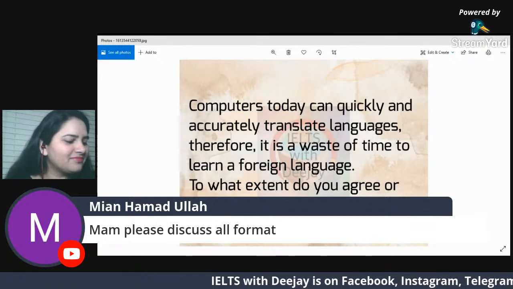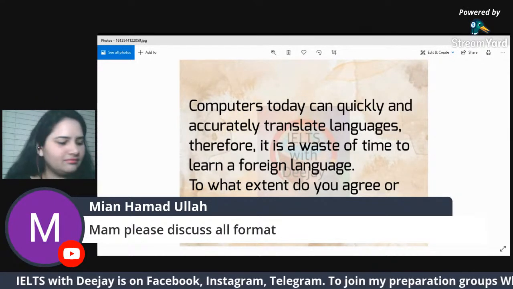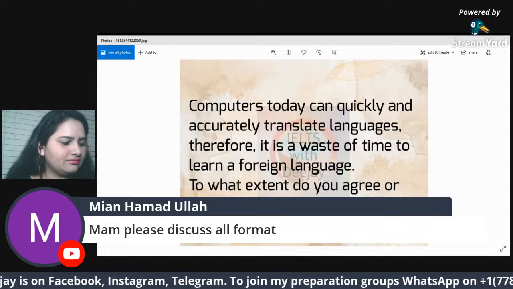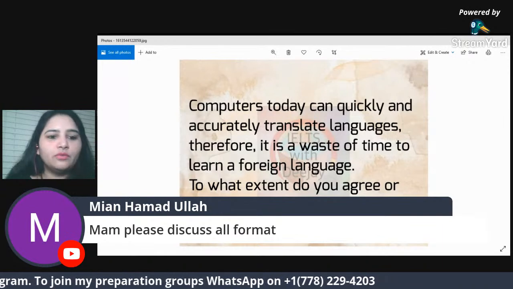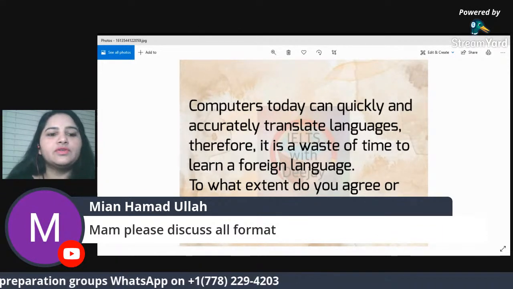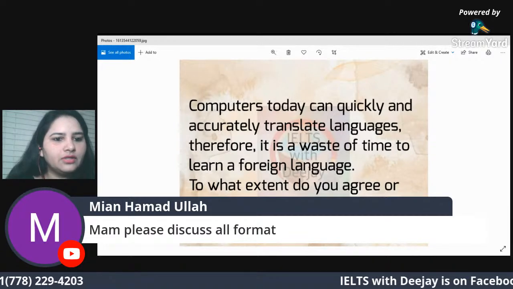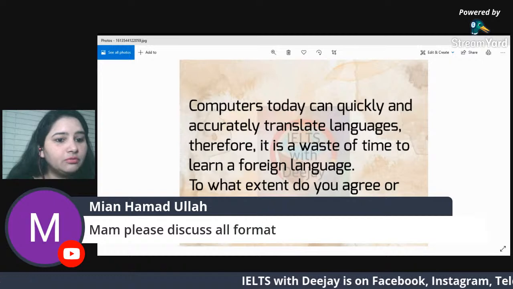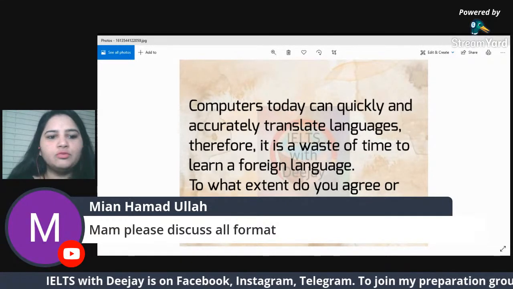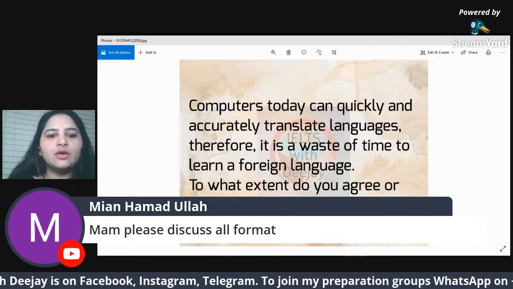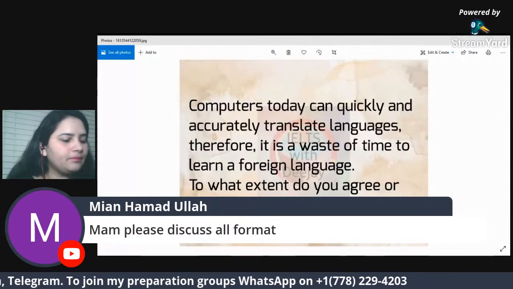Try very slowly, you guys. Paraphrasing is the most important thing because the examiner is going to see it when he starts evaluating your writing. So it has to be perfect. It has to be flawless. I always say paraphrasing has to be perfect. So do not miss out anything. Whatever is given, include everything. Okay?